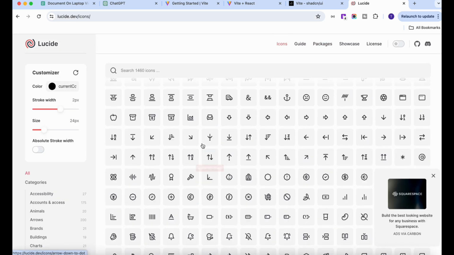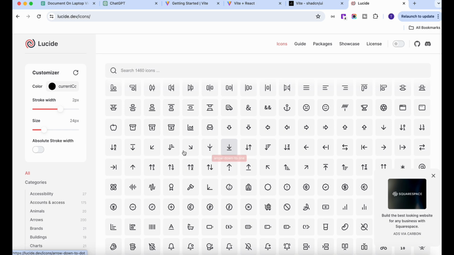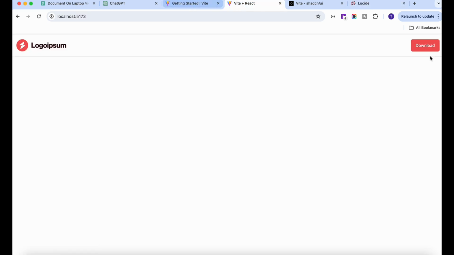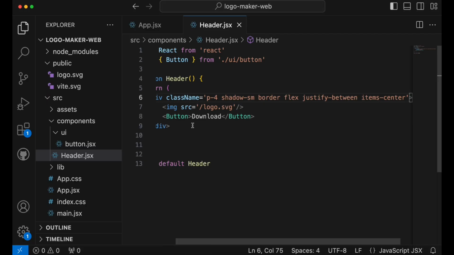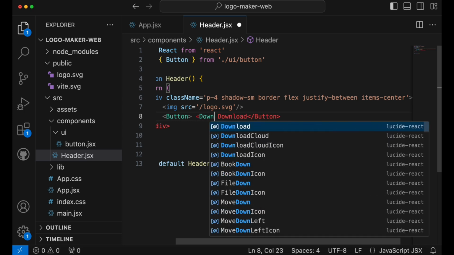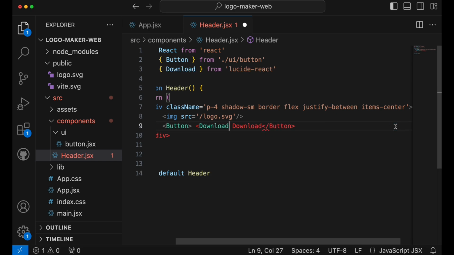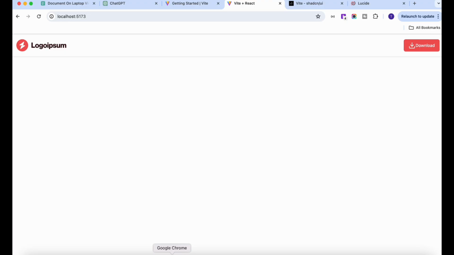So whatever icon you need, you will see that icon name over here. Now in order to show the download icon, here you will just say download, and you see this particular icon is imported from Lucide React over here, and then save it. And if I go back, you will see the download icon over here.